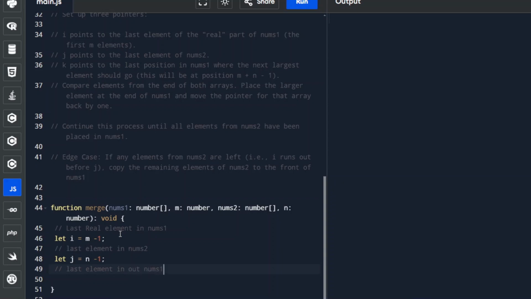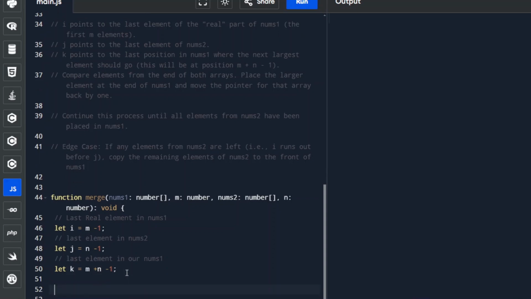That will be equal to m plus n minus 1, because the actual array length of nums1 is the real values plus the zeros that will be filled, and that will be the length of m plus n, and we use -1 to get the actual last index. Now we created our pointers.